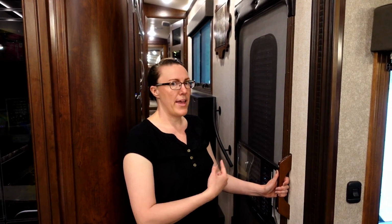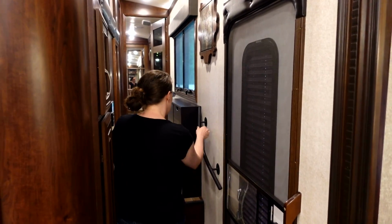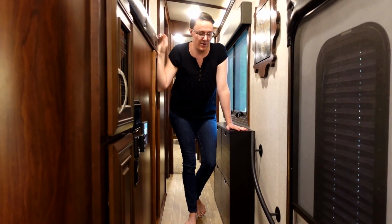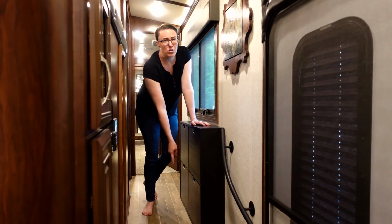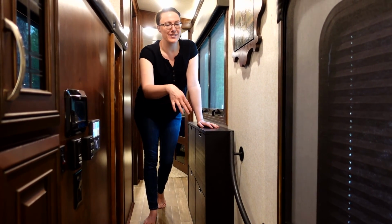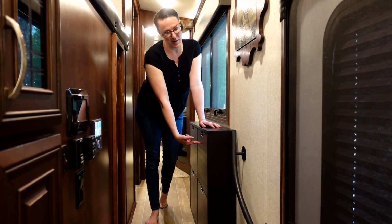So if we come back to the entrance area and we work our way up to the front of the RV instead, we go up a couple of stairs. This shoe rack looks like it's always been here, but we actually got this idea from another RVer, and it's from IKEA, and we can put all of our shoes and kids' shoes, and that solves the problem that a lot of RVers have. Where do I put my shoes? They just tend to fly around the entranceway, and now we can put all of our shoes right there.